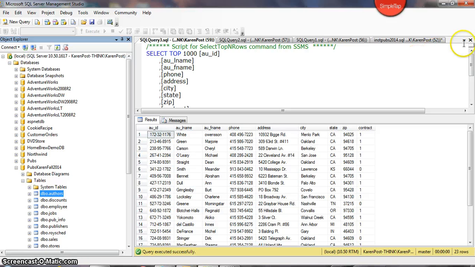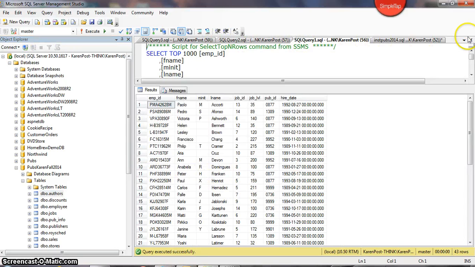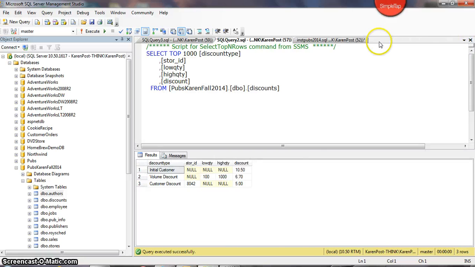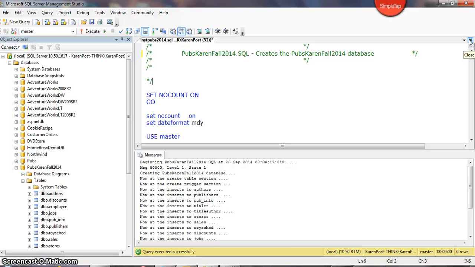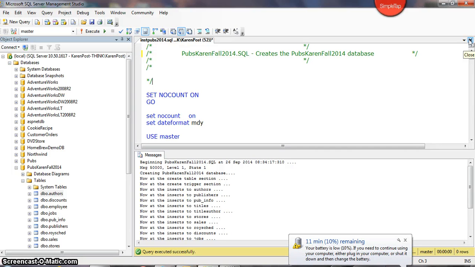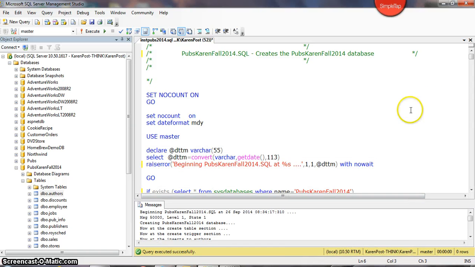What you want to make sure that you do is you close all the windows, because every one of these windows is actually a connection to the database. So we want to make sure we close all the connections to the database, close all the windows. And actually, if you're going to run it again, you're going to want to probably close SQL Server, open it again, and then just follow the same process that we followed just a moment ago.